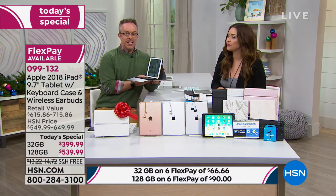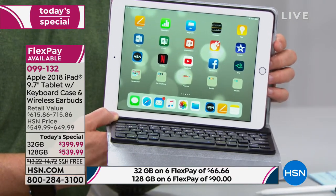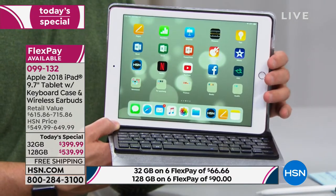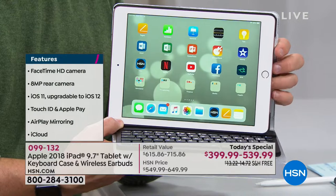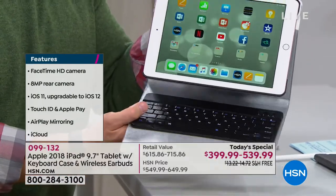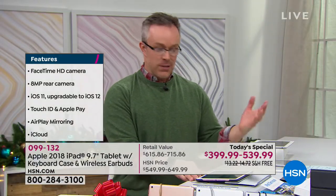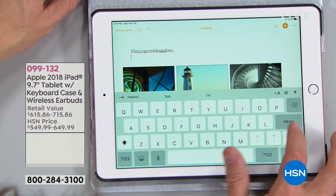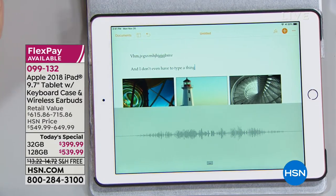What does this look like to you? It looks like a laptop and performs like a laptop. I need to do some more processing — the student, the professional, even the domestic engineer. I have this nice digital keyboard included, but I'm not the best speller — Apple makes me look better on paper. I can use the keyboard or I hit the microphone and I don't even have to type a thing. I speak my sentences, it corrects my grammar and makes my spelling look better. The keyboard is Bluetooth — I just turn it on and that digital keyboard disappears.